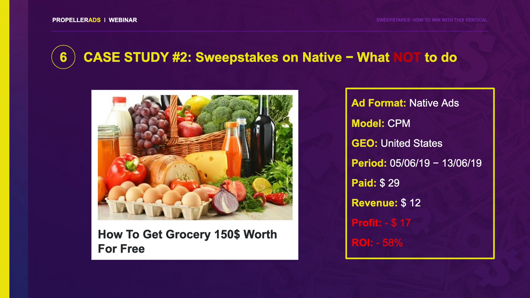What was wrong? Well, the mathematicians say that negative result is also a result. And we have gained an experience how not to do. And in this particular case, I see the combination of common mistakes that are made. So the GU is the United States. It's a tier one country. And the price of $150 does not look really tempting. This is the first reason, I guess.